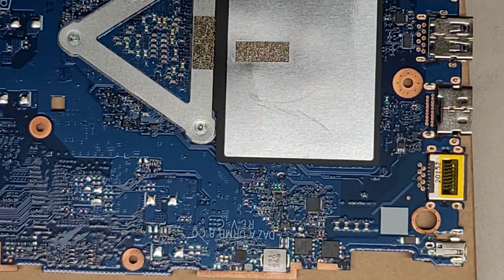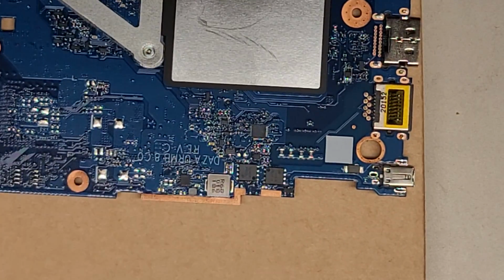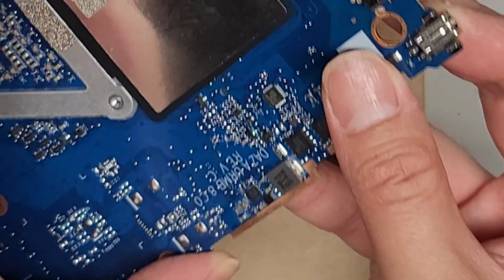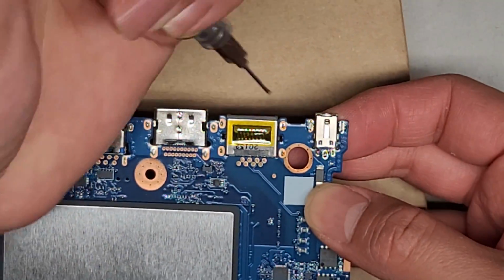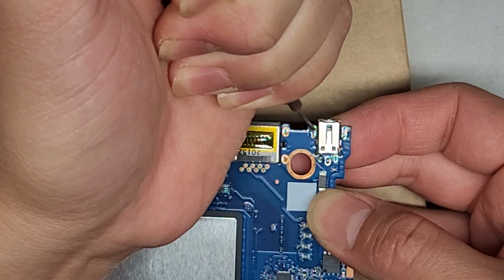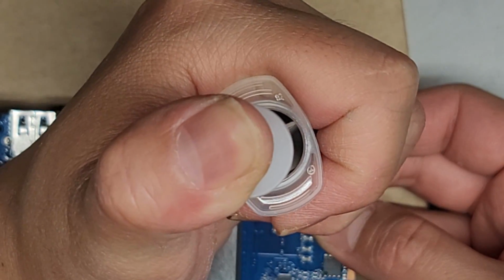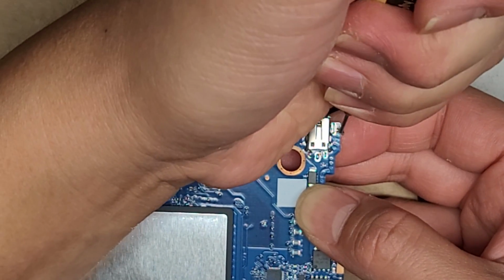Okay, let me clean this stuff off my finger real quick. All right, so to make this a little easier, I have this solder paste stuff, which I like to use a little bit of just to get it started. It's basically solder mixed with flux, and the flux helps it flow into place. Normally when you have solder, there's flux built into the core of it, but this is just a paste. So it's all mixed together, but the solder is ground up. All right, so I'm going to put a little bit there, and a little bit here.